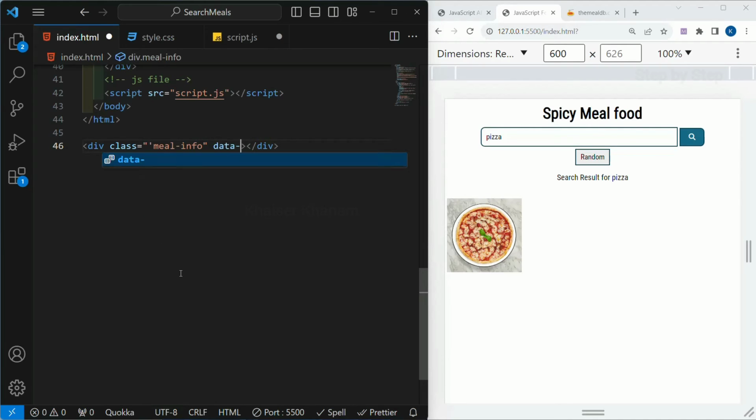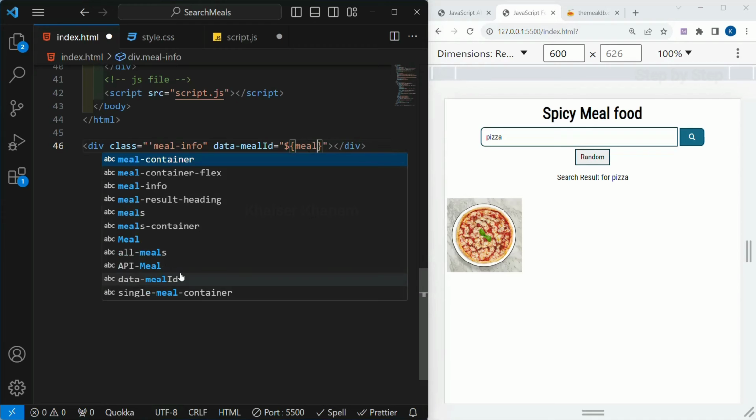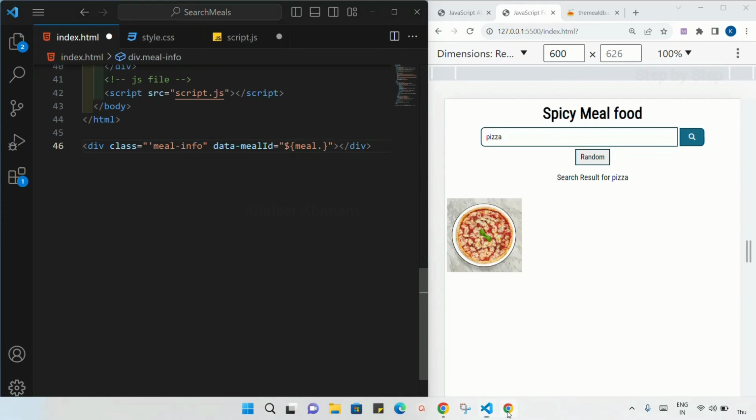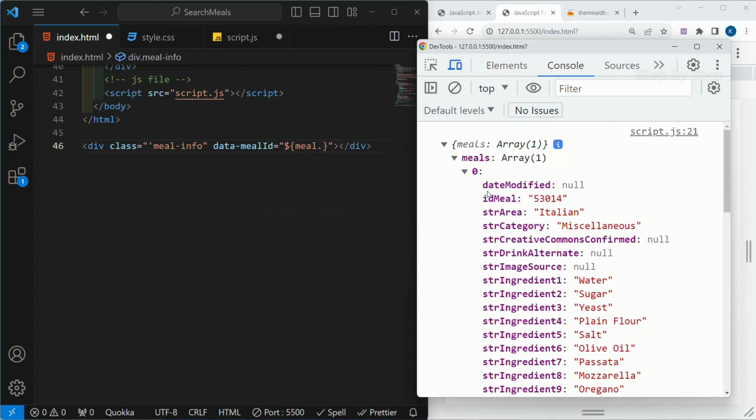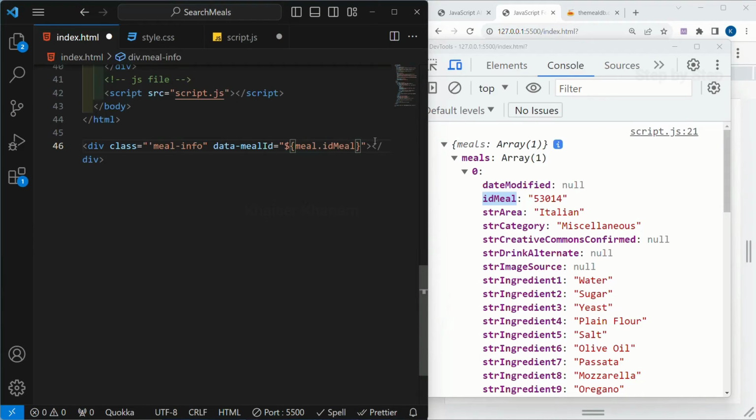So we will write this attribute data hyphen meal ID. Inside this, let me write dollar, meal dot. I will open this. Now we are going to access this ID meal. Copy, and here I am going to paste.